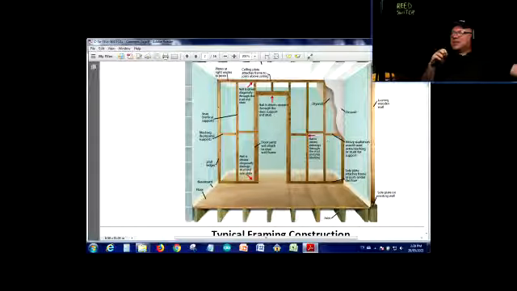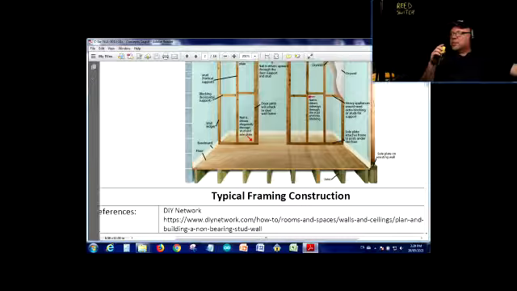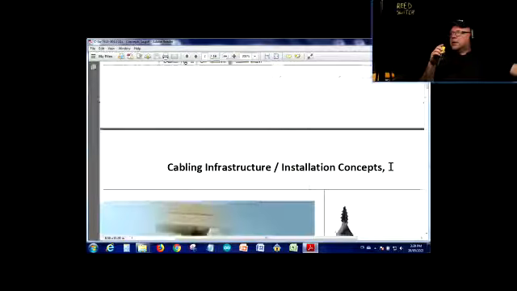So when it comes to pulling wires or installing wires inside existing walls that are covered with drywall or plaster, or whether they're covered, period, then you need to consider certain things like that. One is the possibility of doing things, and the other is knowing what not to do, so you don't cause damage, and then instead of making money, you lose your money. Right? All right, so that would be typical framing construction.